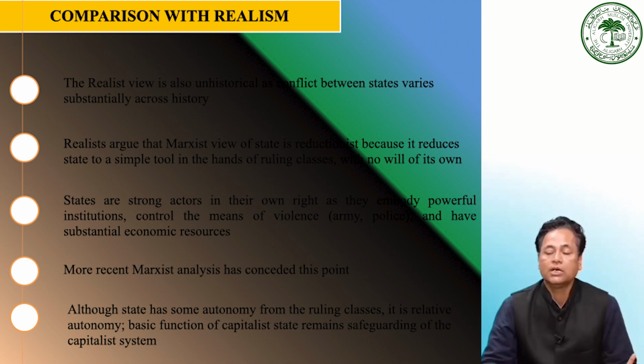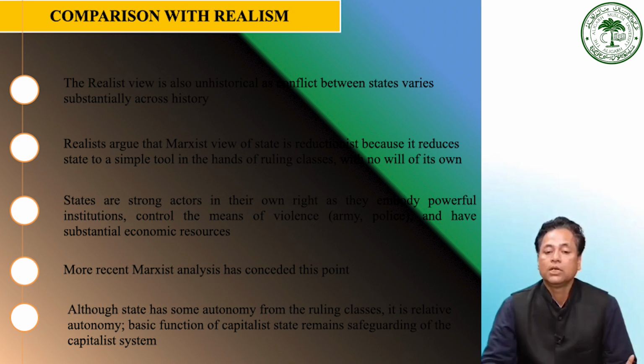So, if you want to understand the operation of different states in different periods of history, you cannot just go through the power distribution factor or balance of power factor or the anarchical nature of international relations. Rather, you have to look at the functioning of the state system in several historical periods by going at different kinds of historical explanation that would help you to understand the true nature of the states, the capitalist nature of the states, or those who own the means of production and distribution.